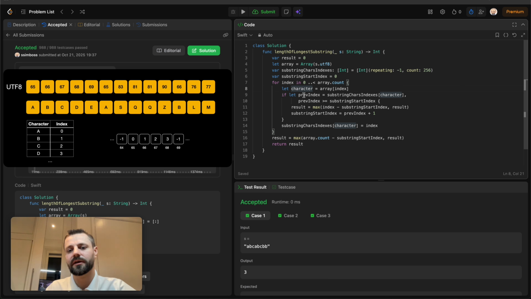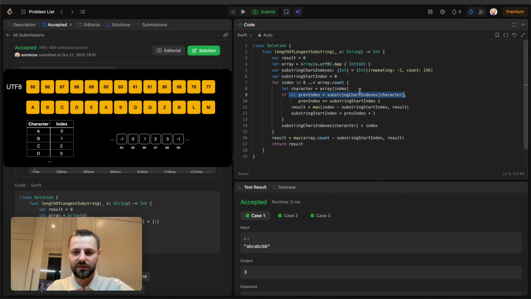So over here you can see that we are getting the character, which is not a character anymore, but a number. It's going to be an encoded character, and then we are using it as a subscript for the array. It means that the character must be an integer. We could modify it over here, but actually let's just convert our array of unsigned integer 8s to regular integers. Okay, so now we shouldn't have problems with these.